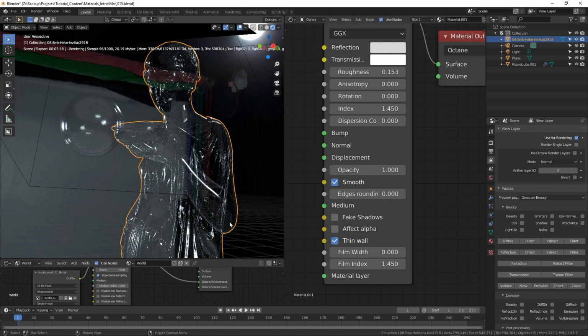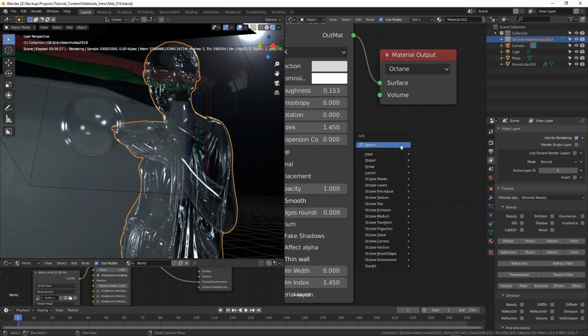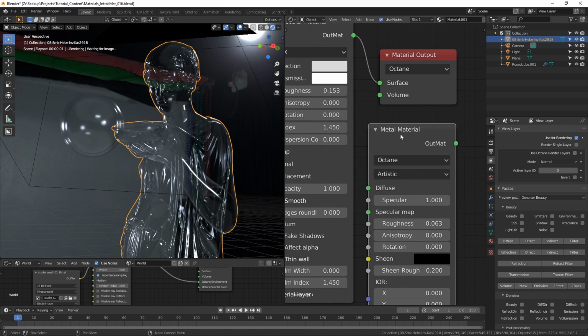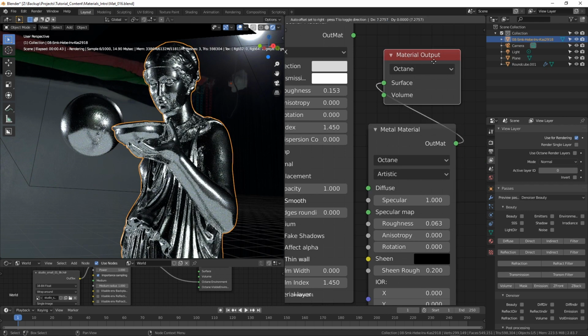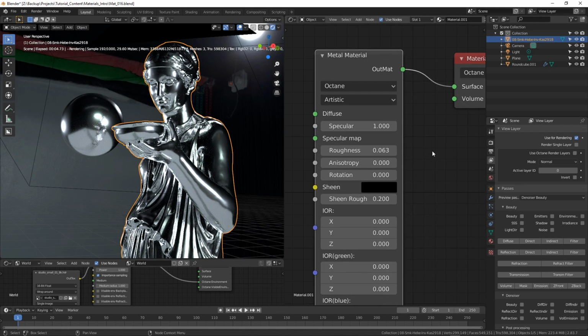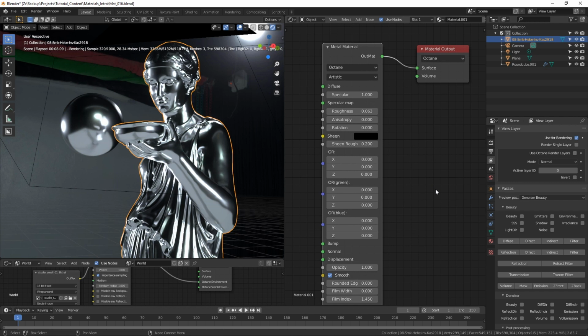And yeah, so we can see that now the material is not showing any refraction at all. The last material we're going to describe in this video is the metal material. So let's add the metal material. Let's attach it. We can get rid of the specular material. And let's analyze the options the metal material offers.